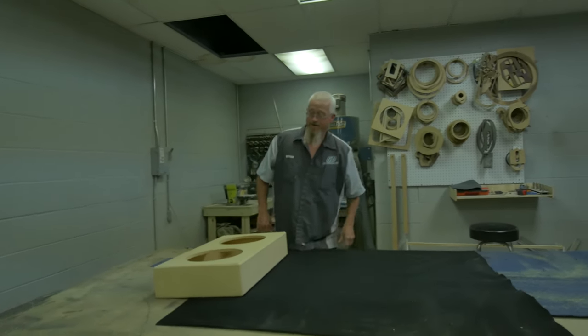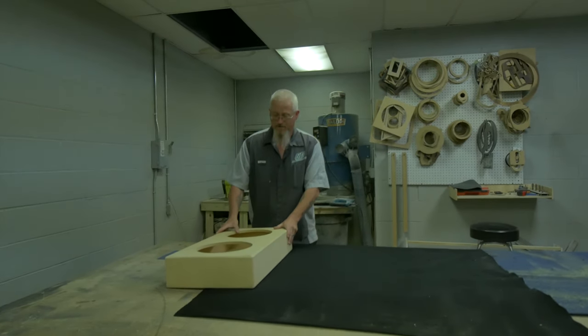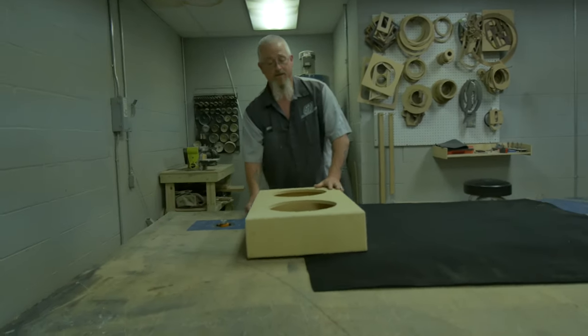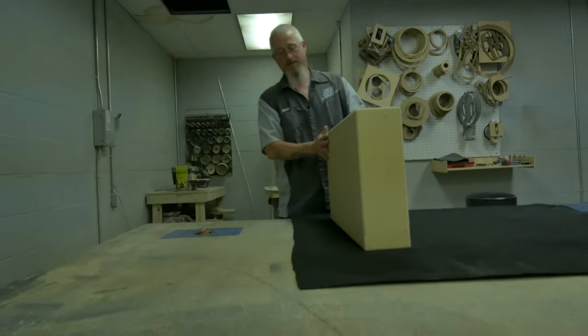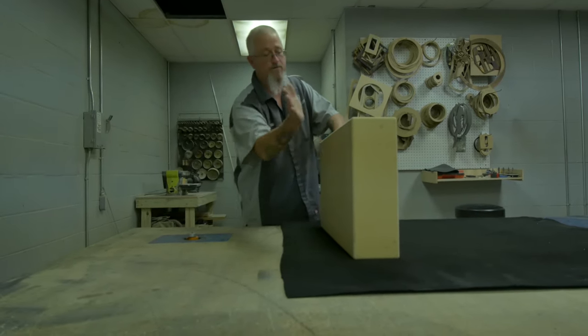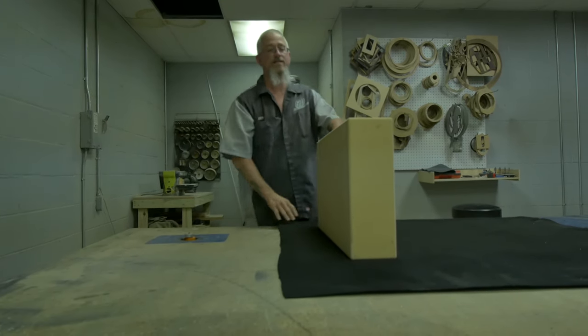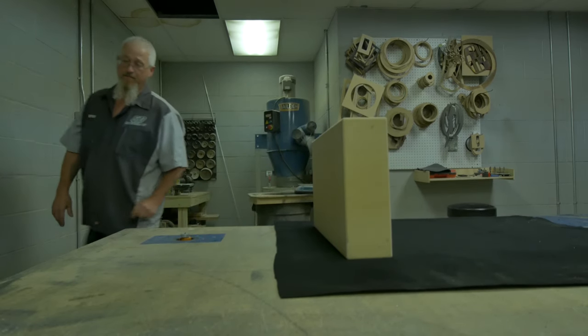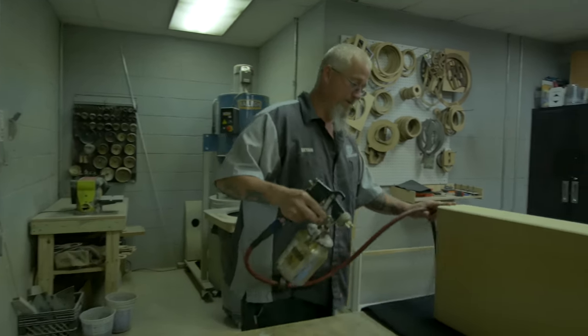So I start with the box, with the carpet halfway down the back side of the box. And I'm gonna roll it up like this, and then I'm gonna spray glue on this and spray glue on this, and then now I'll start the wrapping technique. So let me get my spray gun. All right, here we go.